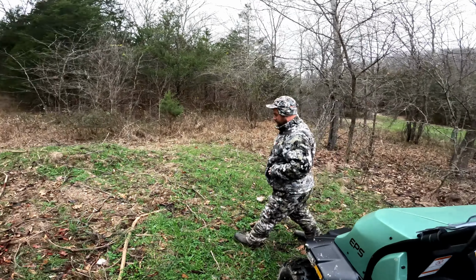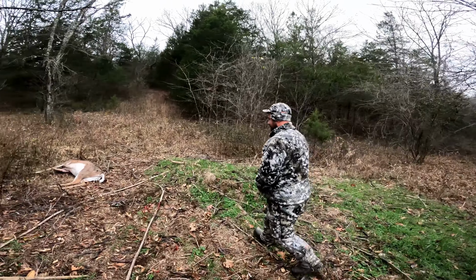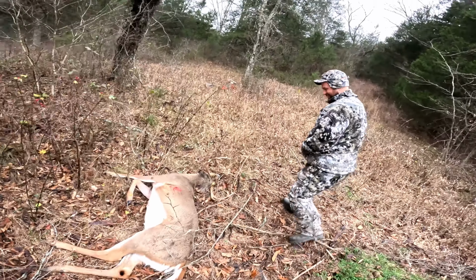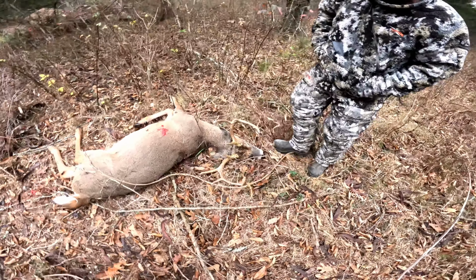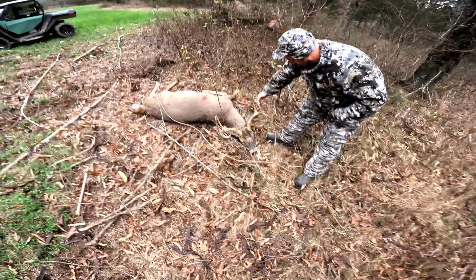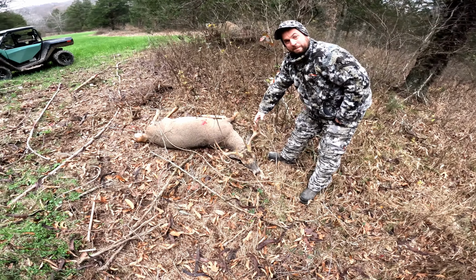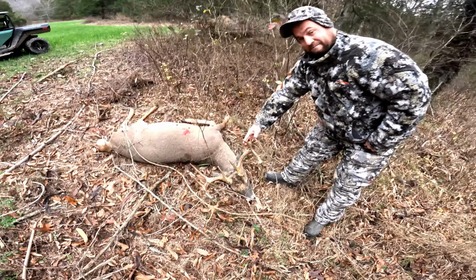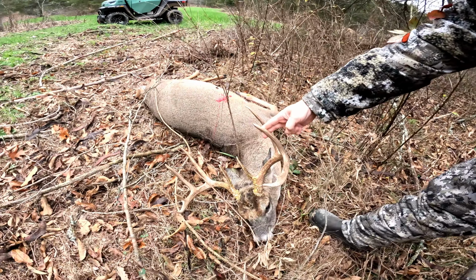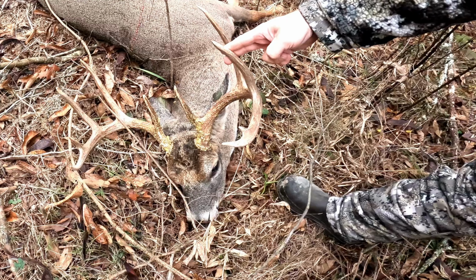What we got here, Kapper? Let's see, man. Oh, I see some chocolatey antlers. Oh, no kidding. Yeah. Woo! You found them. Look at that. The big 9. Count. Is he a 10? Well, 1 inch. 1 inch is the official determination. That's gonna be close. I don't know, Chance.